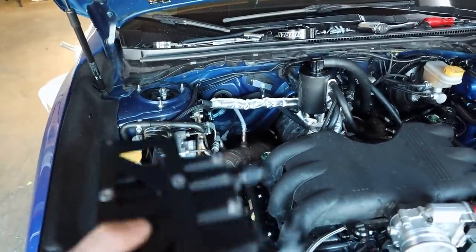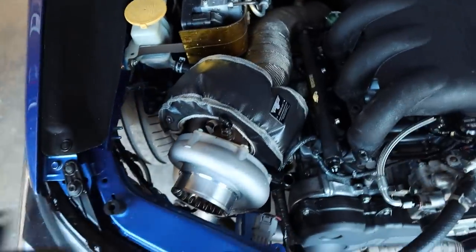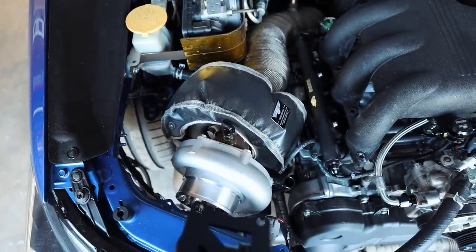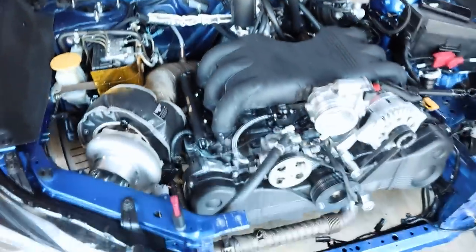So if we ever go to do a revision on the turbo kit on this car, I'm gonna move the turbo back towards the firewall. Like, it's really cool having it like right there, and it's really cool seeing the turbo from the front of the car, but realistically speaking, that's like the worst spot for it. Like, if we're being honest here, back there would be way better. So let me start making a bracket for this guy so that way we can mount it up to that manifold.